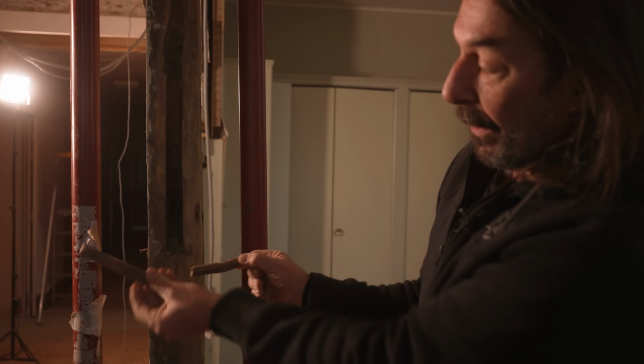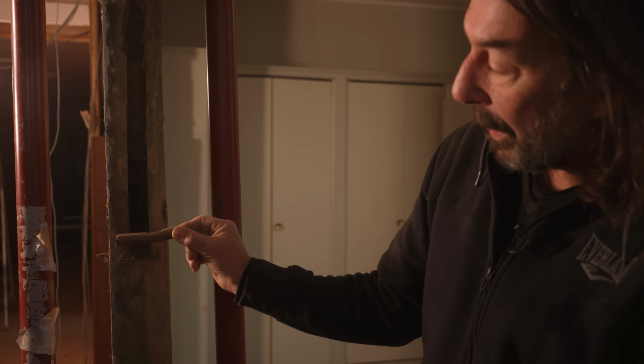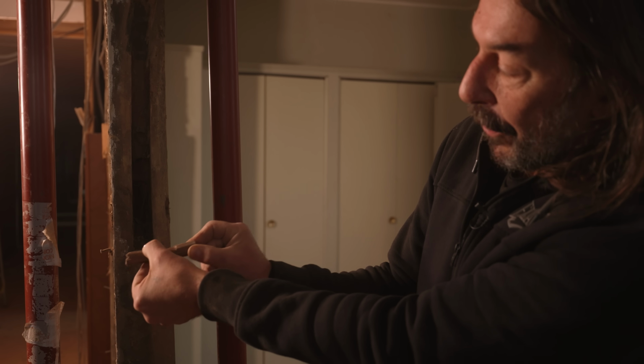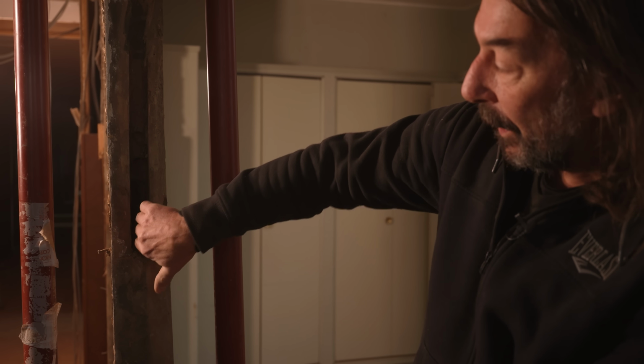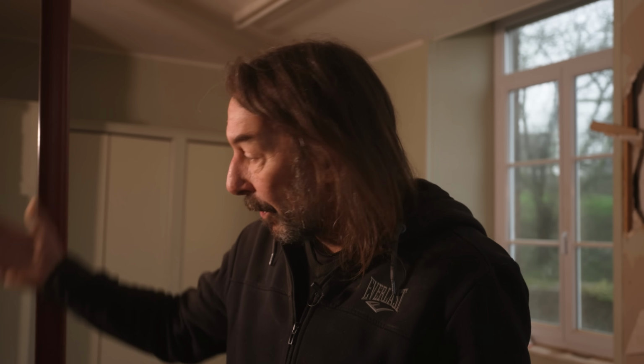If they'd have been nice and straight like that, it would have come straight out. Well, that one, as you can see, is bent, so this piece gets jammed in that bit that fits in there, and that's why we couldn't get them out. So we had no option but to just cut them off.